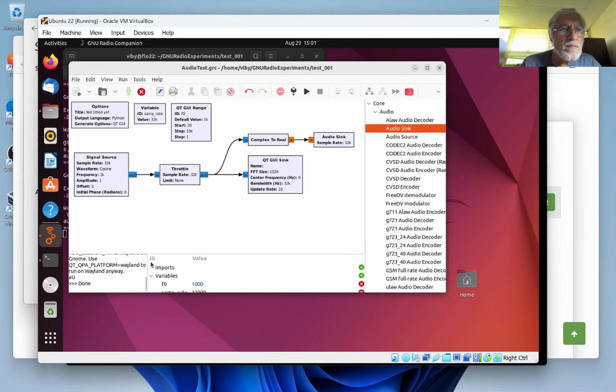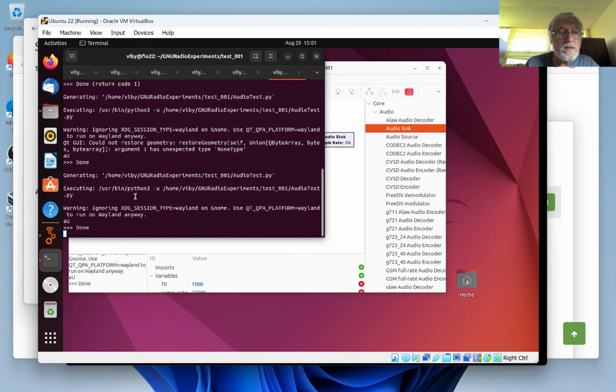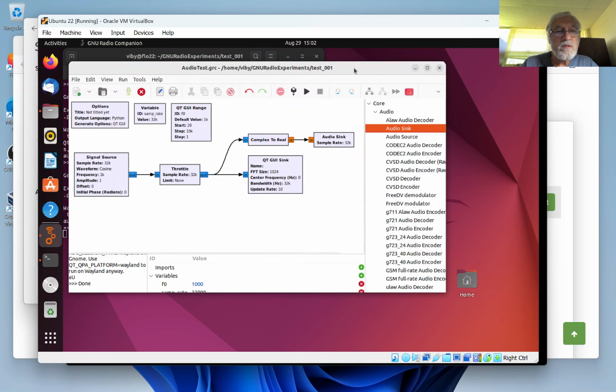So there is actually not a problem with anything. One of the messages here is that ignoring XDG session type Wayland on GNOME. So that's just a different type of communicating with the desktop, and we don't have to worry about that.